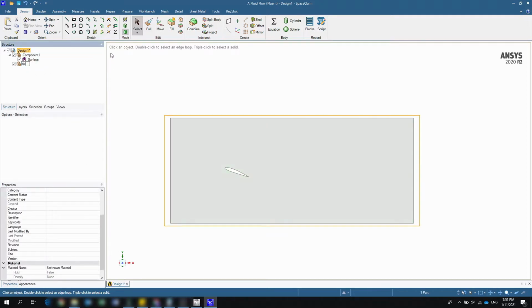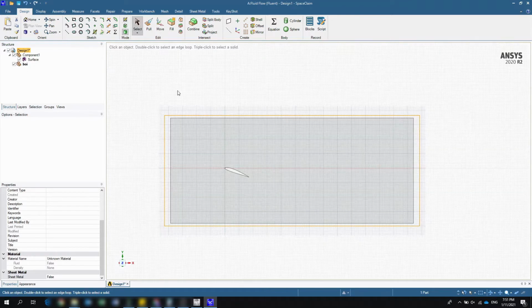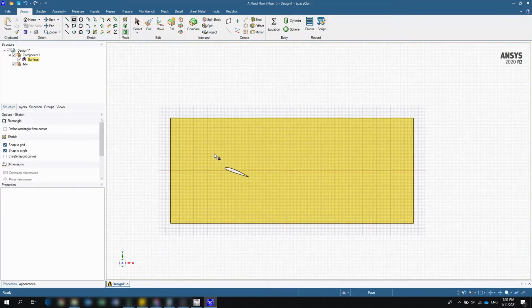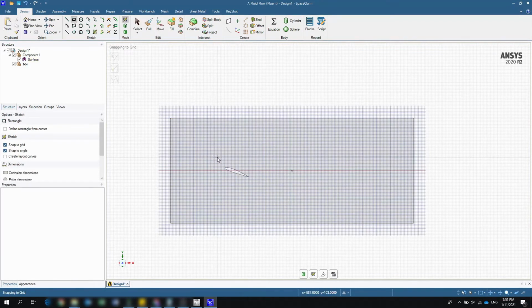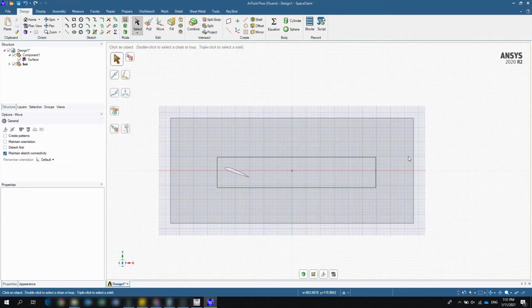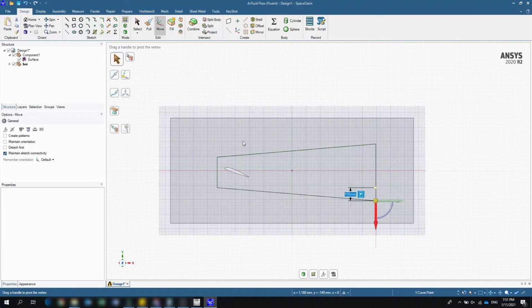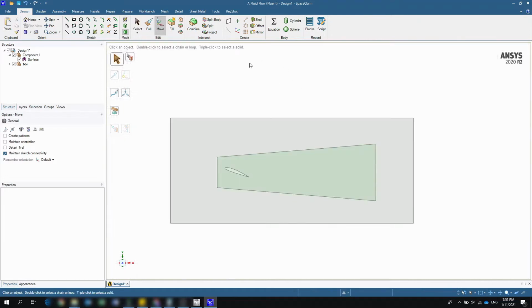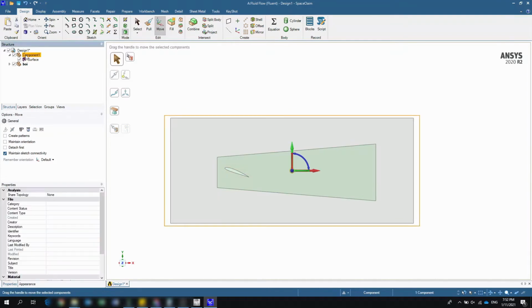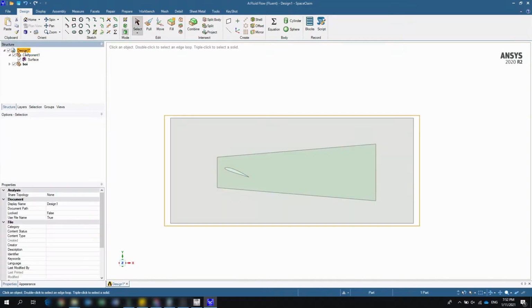And create another one. Let's give it the name of body. Basically, what does it mean? It's a body of influence. And for that, we'll take the same plane where we will create a rectangle first, and then out of that rectangle you can create whatever shape is on your mind or is required for your particular case. That would be perfect, yeah. It not only allows you to have a very nice control on some particular areas, but it also makes the results in certain areas more precise and accurate.